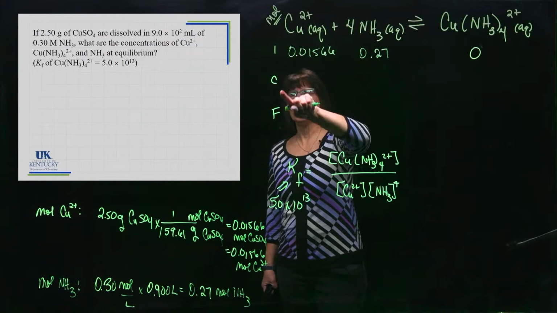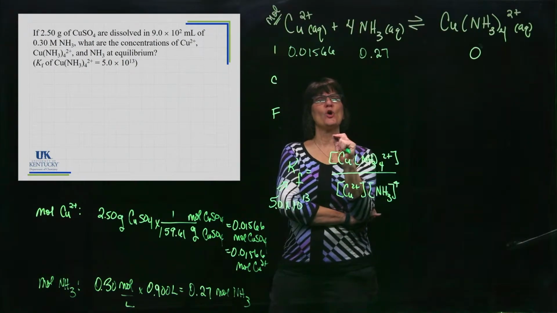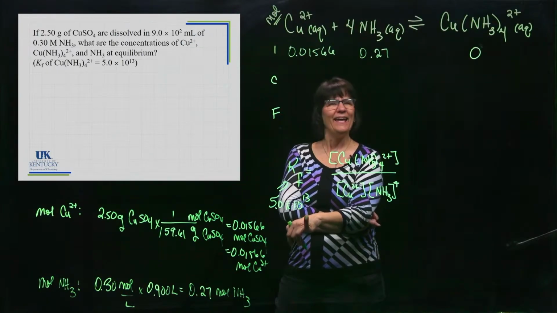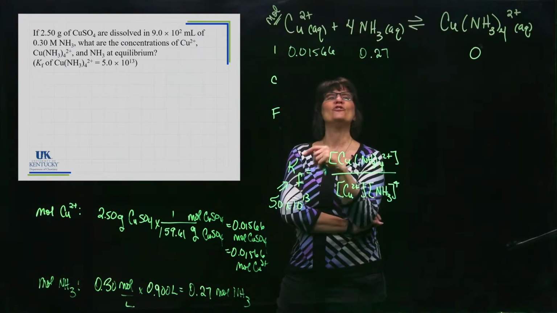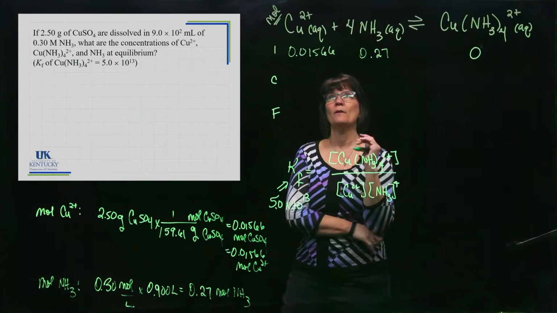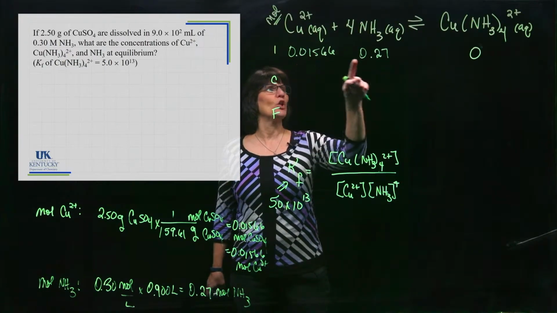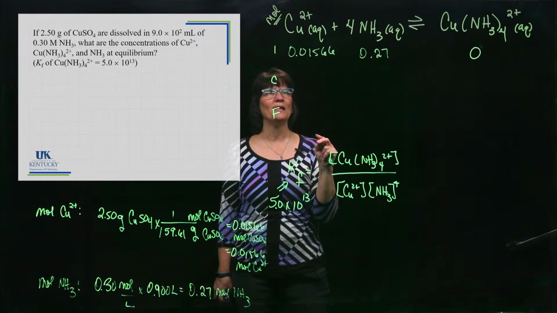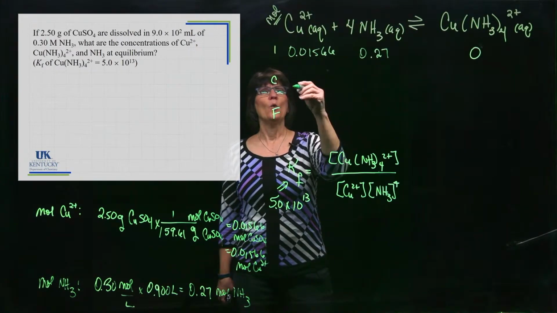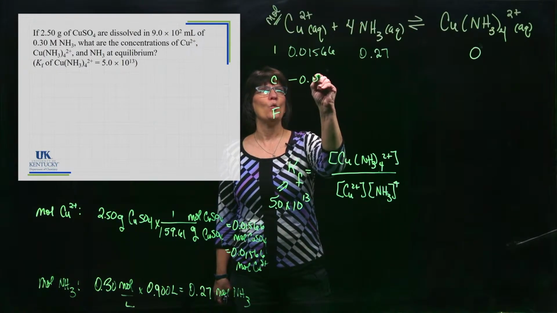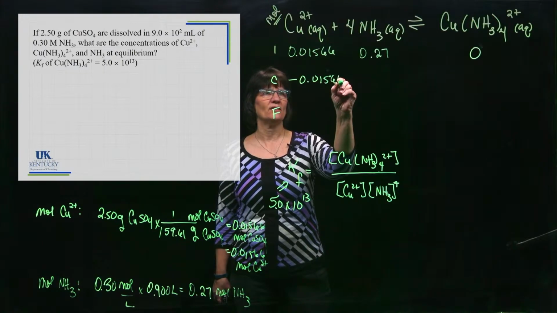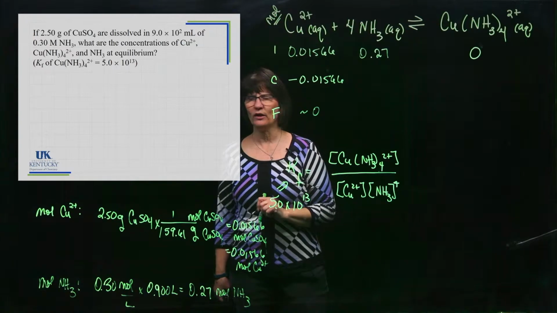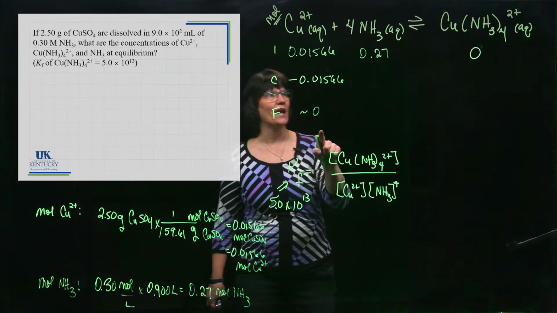Now, in an ICF table, what we say is this reaction goes to completion. With such a large K, it nearly does. So let's assume that it does to begin with. We look at our balanced equation, we look at what we have number-wise, and we say, which one is going to get consumed completely? Well, it's going to be this one. When I subtract 0.01566, it's going to get completely used up, and it's essentially or nearly 0. We're going to learn it's not exactly.